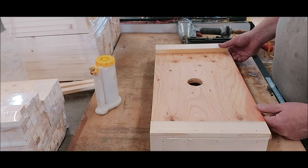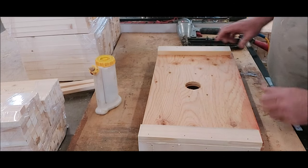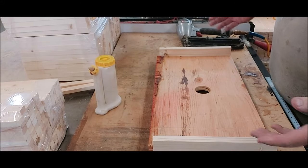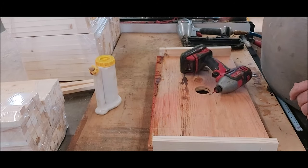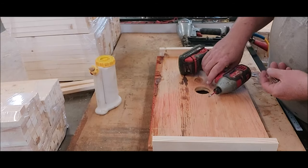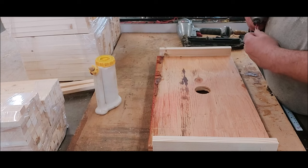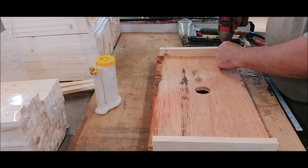I could get my clamp and squeeze that. You can see that glue come out when I squeeze it. But I don't have that many clamps. I could only build about 3 or 4 covers a day if I clamp them. So this is where the screws come in. And I think I was putting 4 screws in these. Right down.